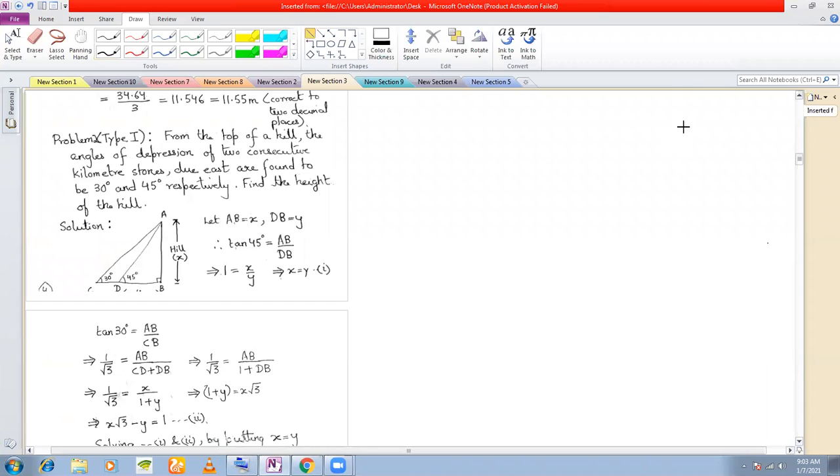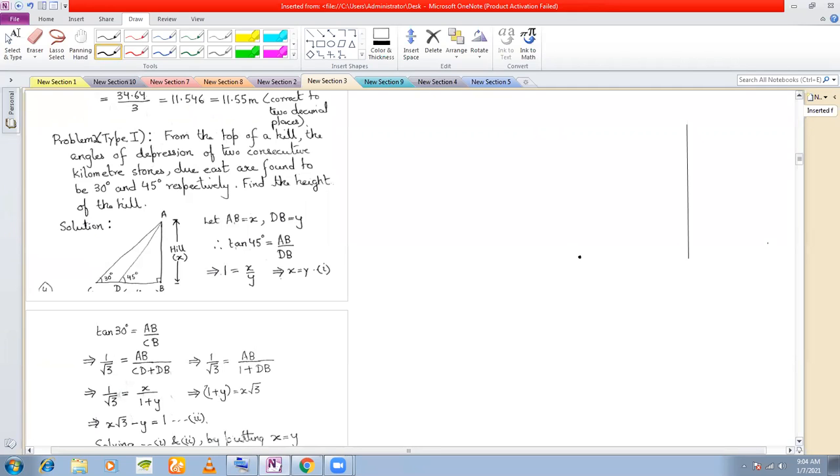that this is your hill, and you have 2 kilometer stones. Kilometer stones means what? You've heard about milestones. Milestone means two stones that are placed 1 mile apart. Normally, when you're traveling on a highway, you see these milestones at the side, like Kolkata, 23 kilometers. That's a milestone.